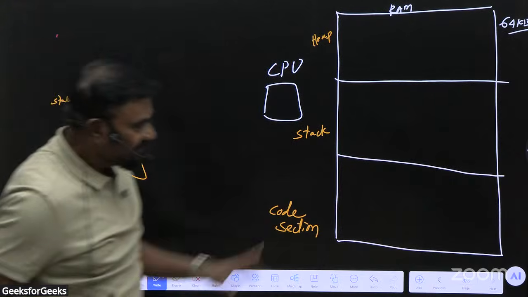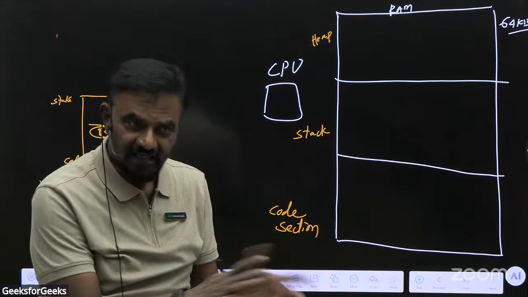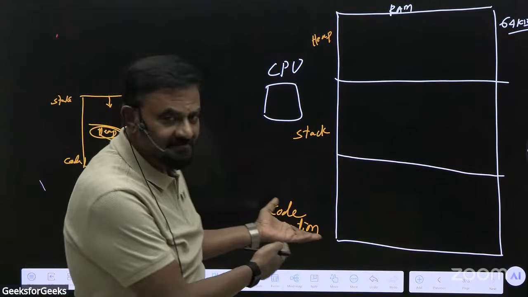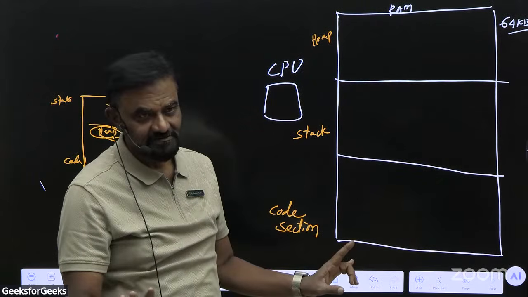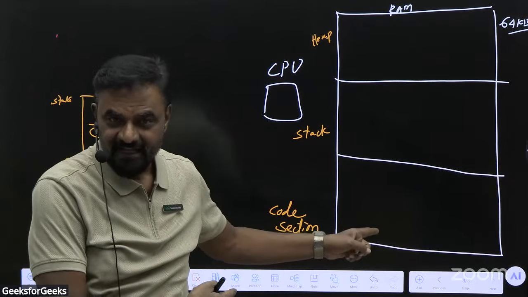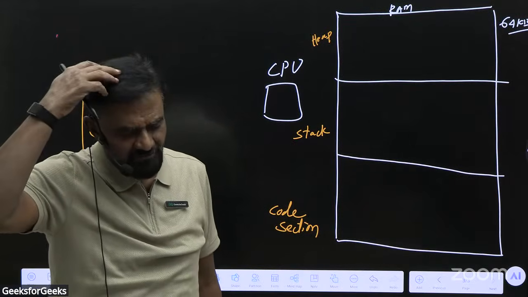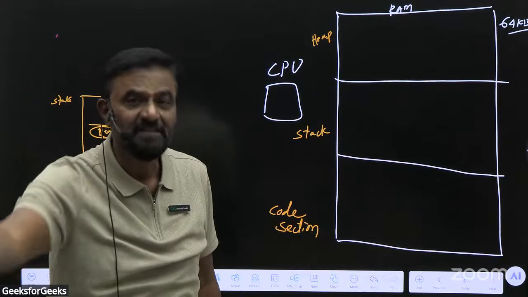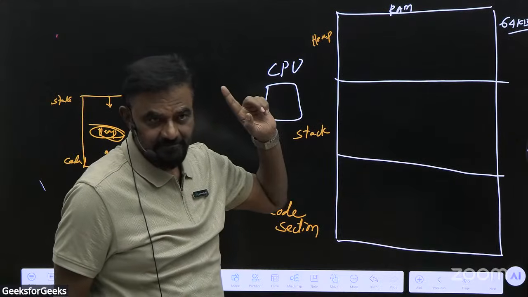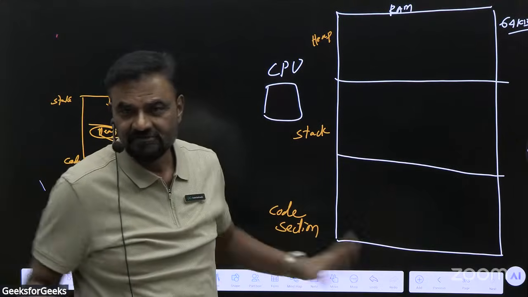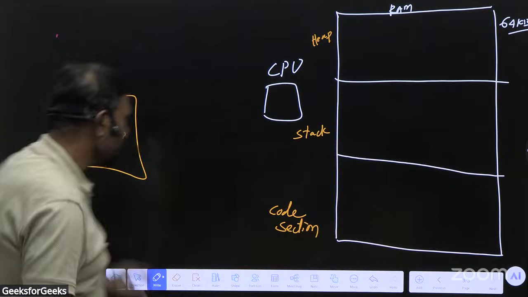Now one more thing. There is another way of division also, that is data section and code section. It is a similar thing, but I'll come to that later. Right now we follow three sections. As per GATE questions, we follow this one. In operating system or C program concepts, memory related concepts, from the textbooks you'll find some other words. But for the GATE questions, these are the terms used: code section, stack, and heap. The data section word is not there in the GATE questions. That data section comes as a part of the code section. I'll tell you that anyway.